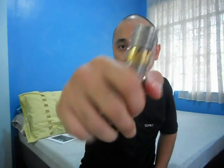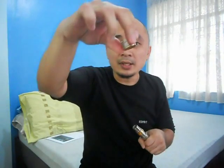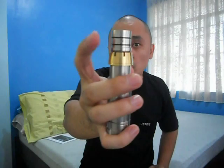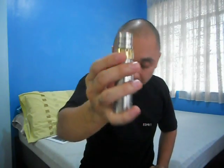And also by removing the top part, here's the magic. This will make life easier. You can do precise dripping without over dripping, and you won't be wasting a lot of juice. You can drip directly on your coils without removing the top cap. And also by removing the top part, you can remove the crown AFC, as easy as that. So here's how it looks without the crown AFC. It has two O-rings to set the AFC in place.